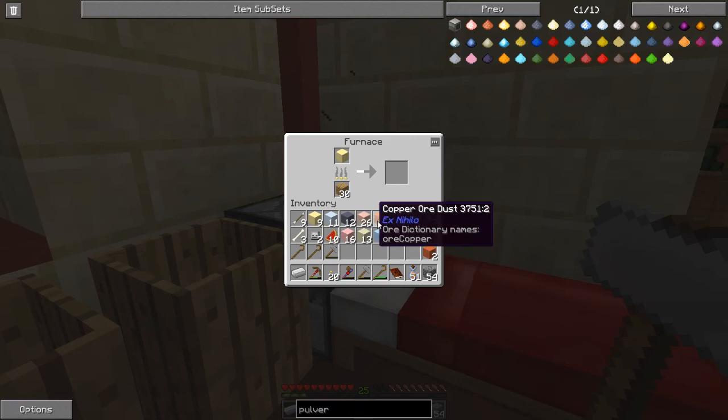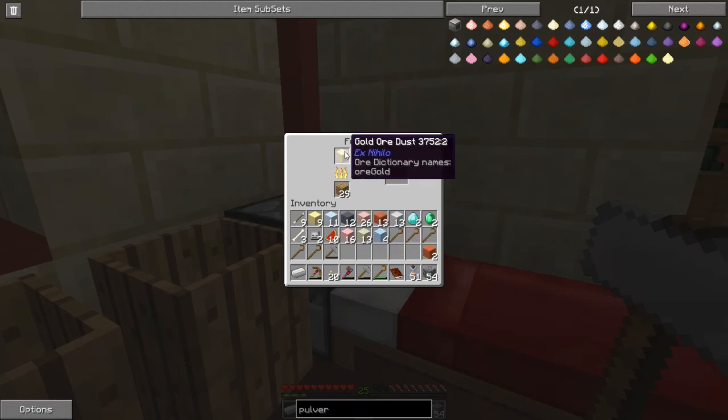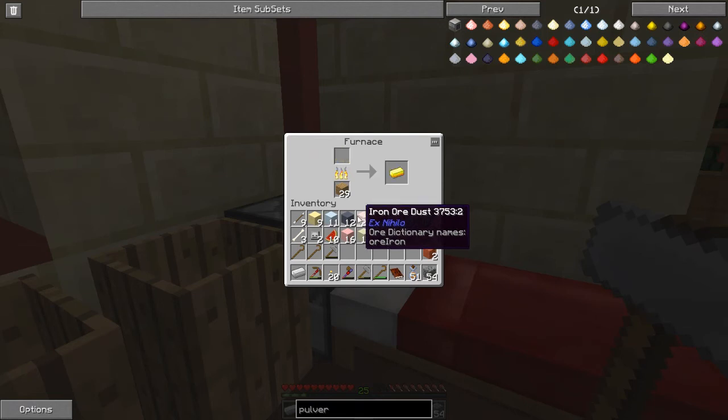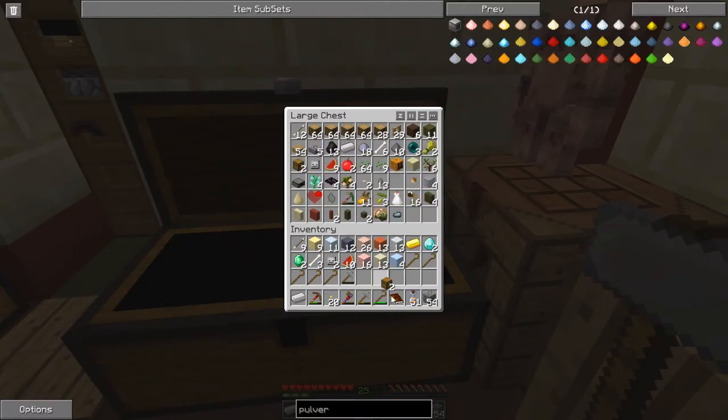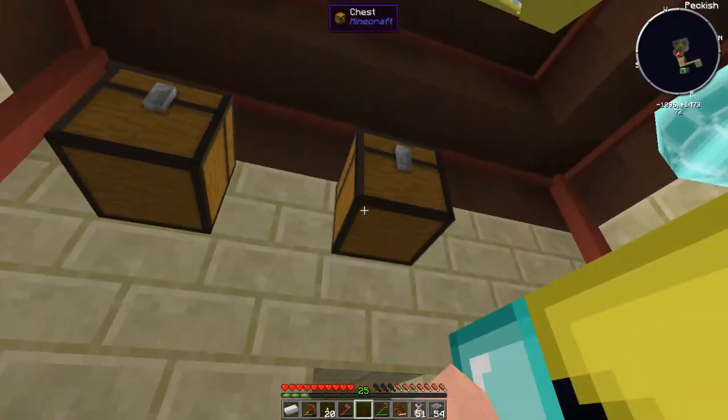So the pulverizer is going to double our output from these dusts. Like the furnace gives you 1 iron ingot from an iron or dust. Put it in pulverizer, it gives you 2 dust, just like any sort of normal ore would. Now let me grab a chest actually for all of the good ores and stuff. Let's chuck it up there.